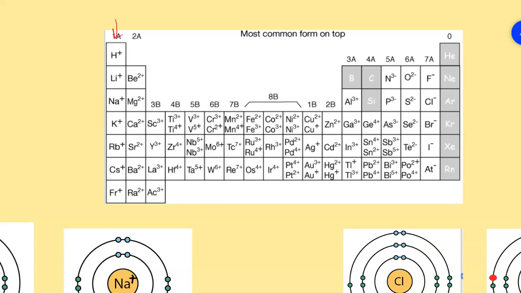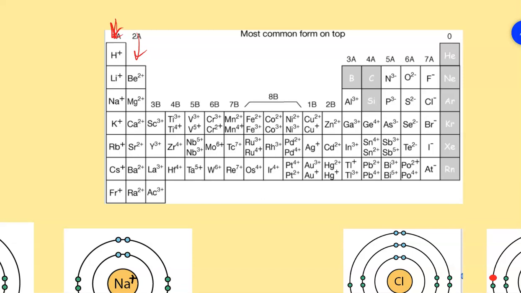So why do we get a +1 charge in the first group here? Because all of those elements have one valence electron and they're going to lose one valence electron. Remember, if you lose an electron, you become more positive for however many electrons you lose. So because every element in the first group here has one valence electron, they all lose that valence electron to become ions and they form a +1 charge. Group 2 is the same way, but the pattern here is 2 valence electrons, so each one of those metals loses 2 valence electrons to become a +2 charge.